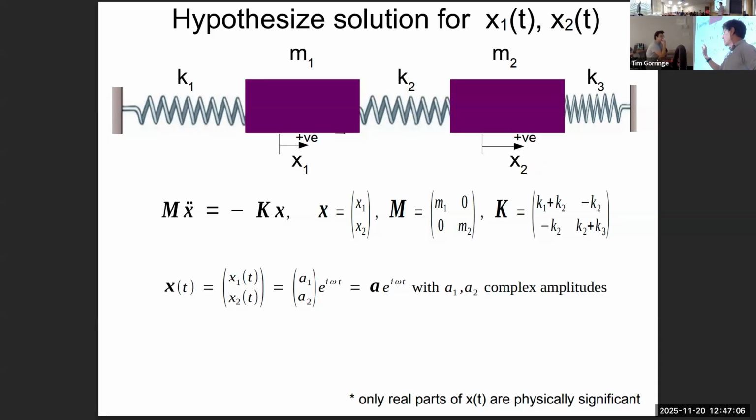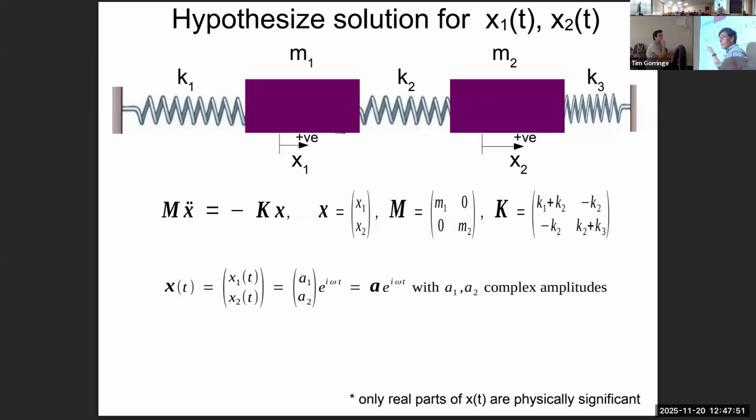I could write that as a sine omega t. I could write it as a cosine omega t. It's just handier for what we're going to do to write it in terms of an exponential with an imaginary exponent. So I've written the fact that I'm hypothesizing they have a common frequency by writing their time dependence as simply e to the i omega t. I'm not hypothesizing anything about the amplitude of their motion. So look, I've given the mass on the left its own amplitude A1, and the mass on the right its own amplitude A2.